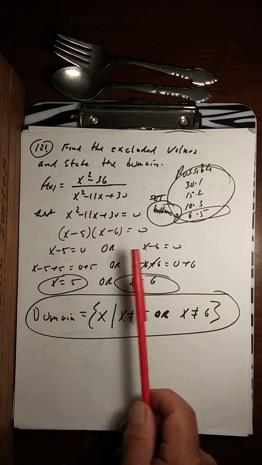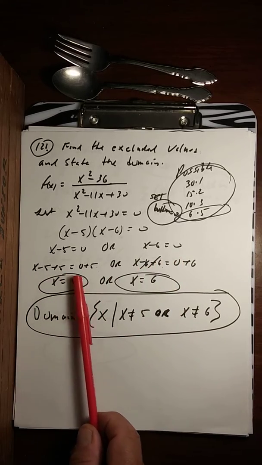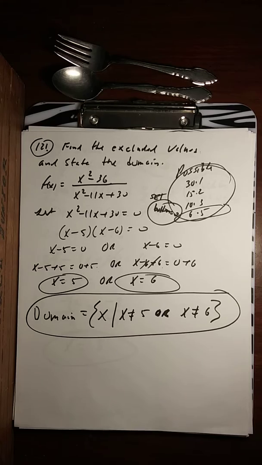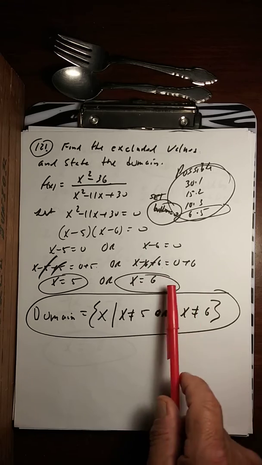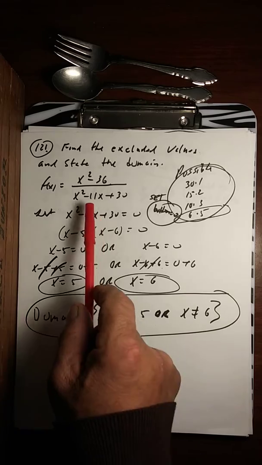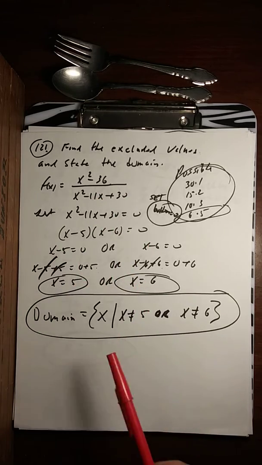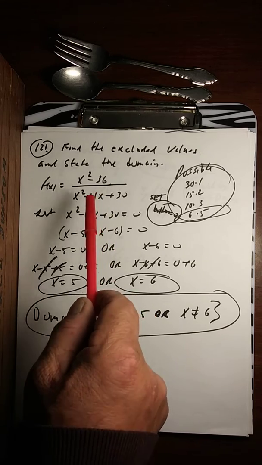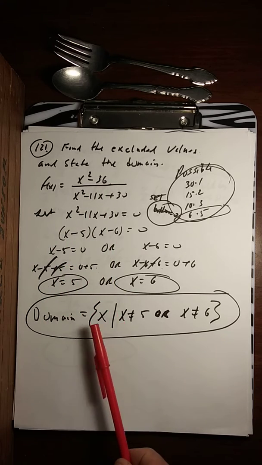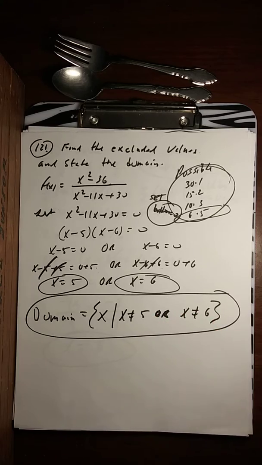Good. So x minus 5 equals 0, x minus 6 equals 0. So we add 5 to both sides of this, and these are going to go away. What's left over is 5. Then we have 6. So we have 5 and 6. Now, if you put 5 and you put 6 in here, this thing is going to become what? 0. We don't want to use those numbers, because it'll make the denominator 0. So the domain is x, where x is never going to be 5, or x is never going to be what? 6.